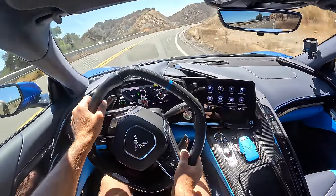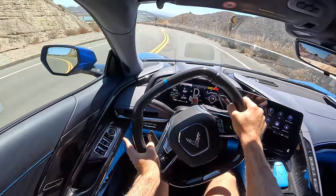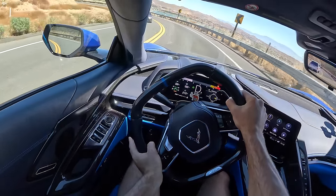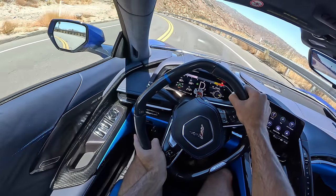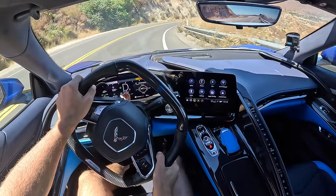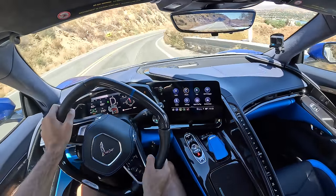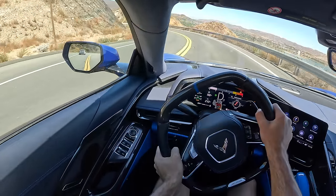So in a straight line, the Z06 is not going to frighten you with speed. It's fast. It's very fast, guys. But it's the balance of handling and that straight line speed that's really winning me over right now. The weight transfer is so measured that it never feels unsettled.